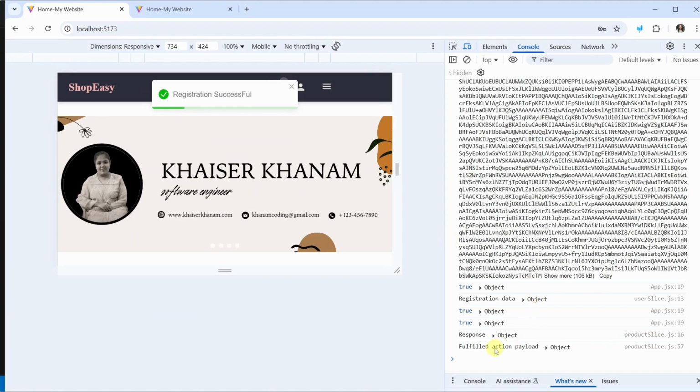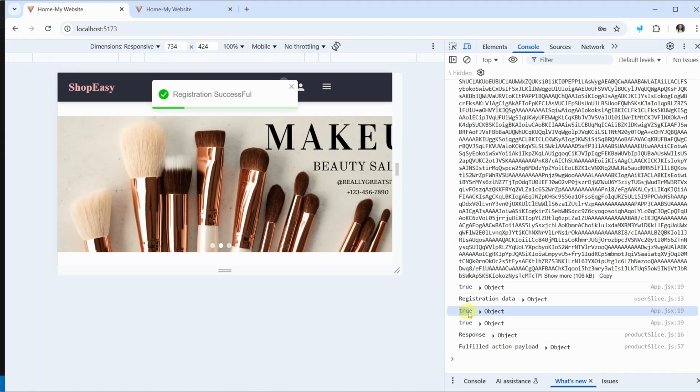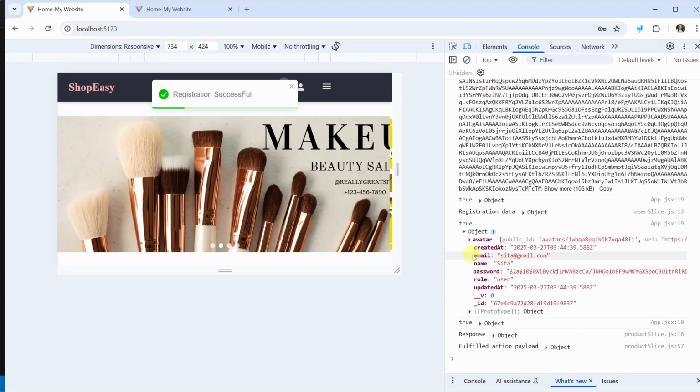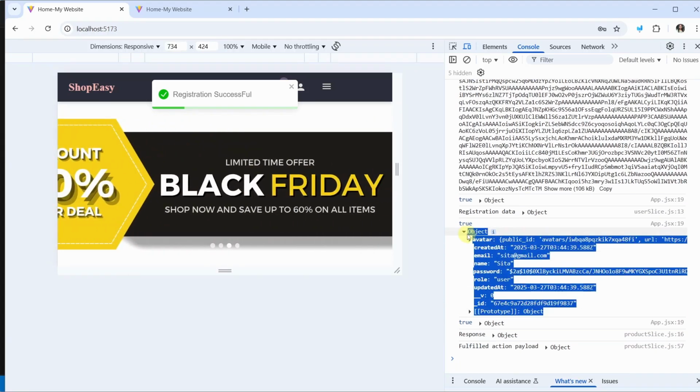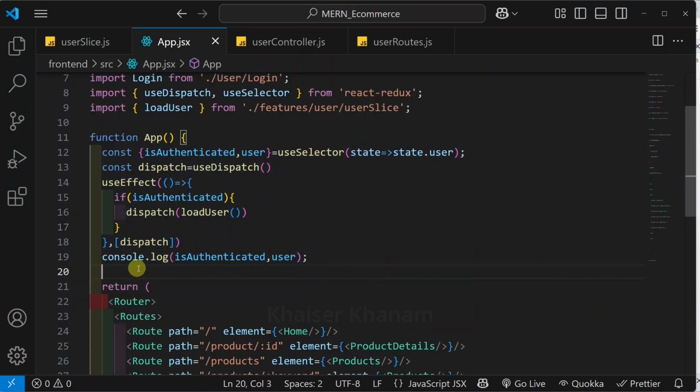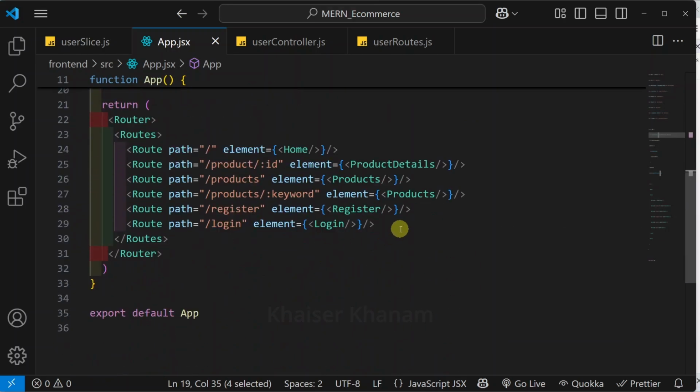I will inspect. You can see isAuthenticated is true and inside this user I am having complete user information. So as soon as the user is registered, we will be redirected to the home page and successfully I am able to access isAuthenticated and the user value.